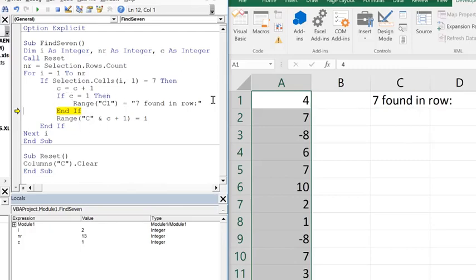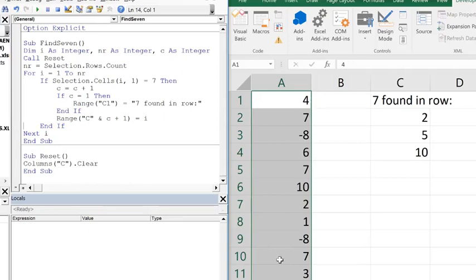So if C equals 1, then we add that title. That's only going to happen the first time because C is only 1 once. So now we found a 7 in row 2, so we've shifted that down from what we had previously, and then we keep going. And we can just resume, and that's how you can output where you find the 7s.